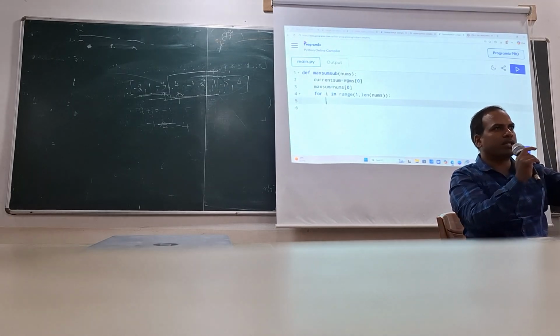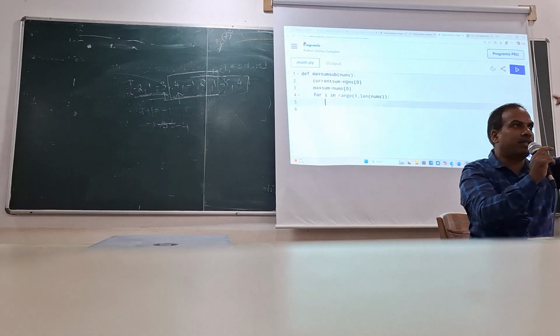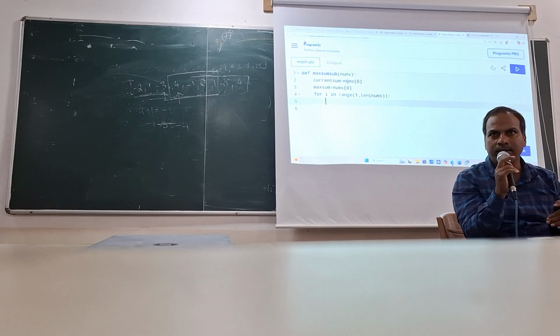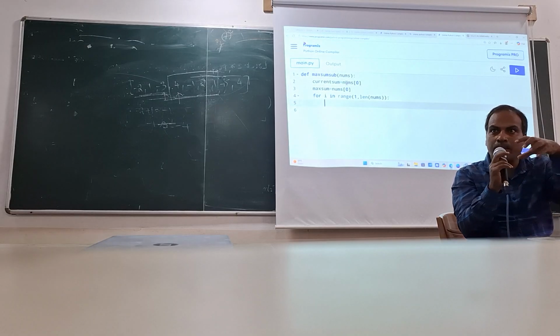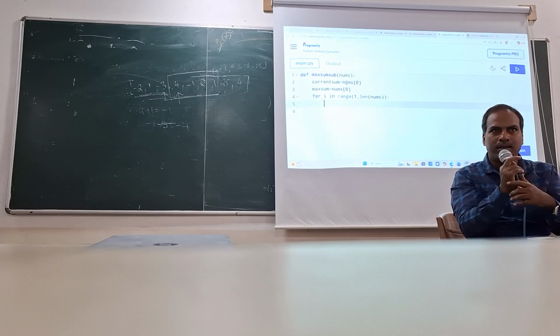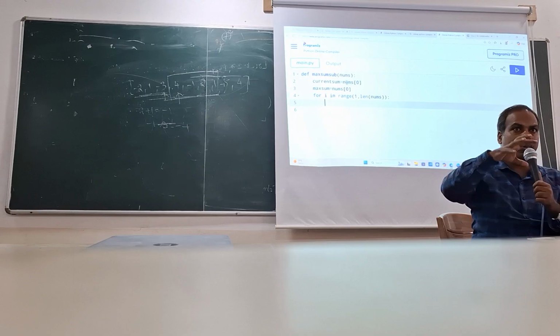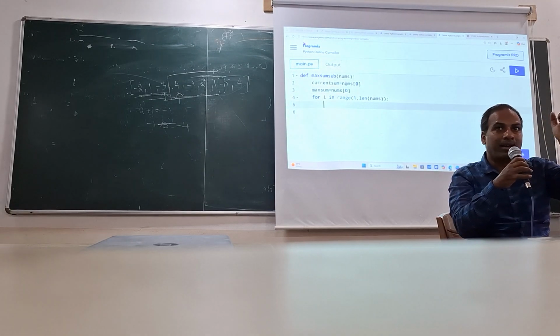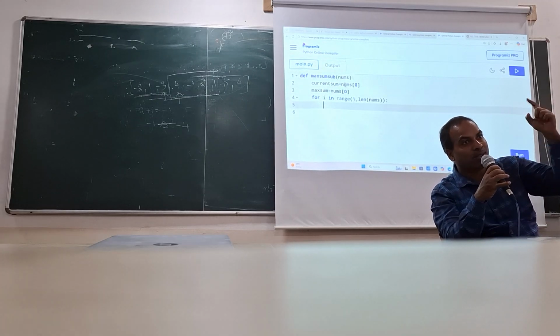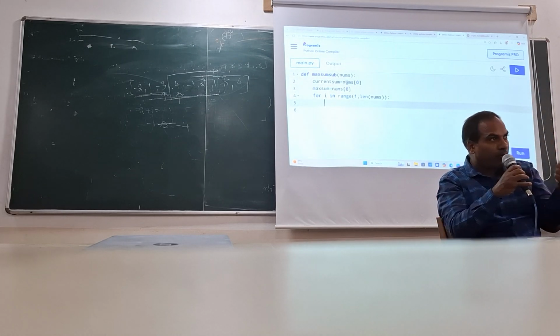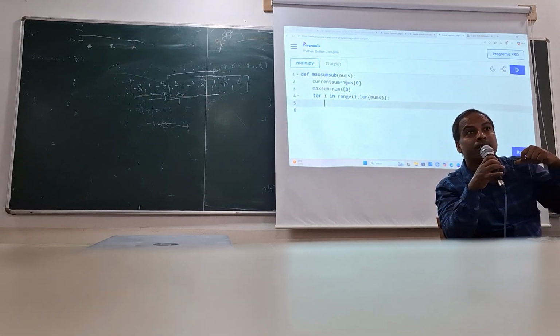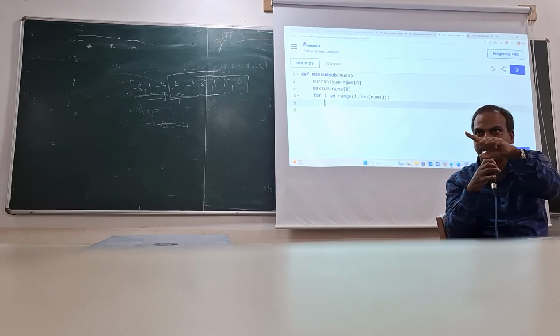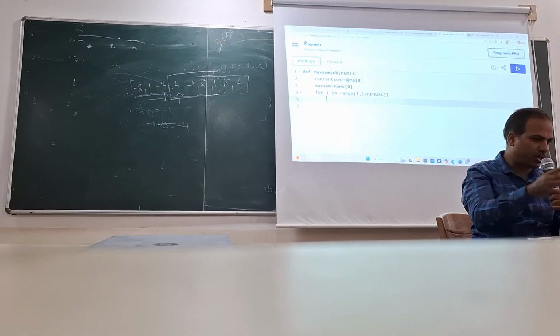Then update your maximum sum by comparing the previous max sum with the current sum. Every step you have to update the maximum. You pick the current sum by comparing extending or starting a new subarray, but also track the maximum sum at every step. That is your max sum.